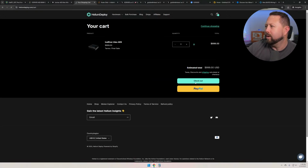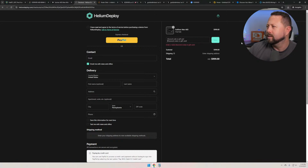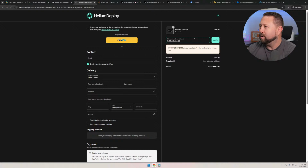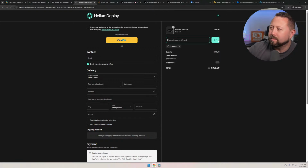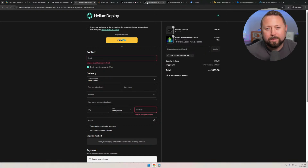So let's go check out. I think it's Hobbyist Miner 50. Let's see. Anything over 500 bucks. Ah, it doesn't work. Hobbyist Miner 10. It isn't valid for the items in your cart. Well, then what about 50? Oh, weird. Doesn't work there. Let's try Hobbyist. I'm going to have to hit them up on this. Okay. Oh, you get the D-pin tracker. That's not what I want. Huh. Okay, well, that's something to keep in mind. We'll have to hit them up. Get a little extra money there.